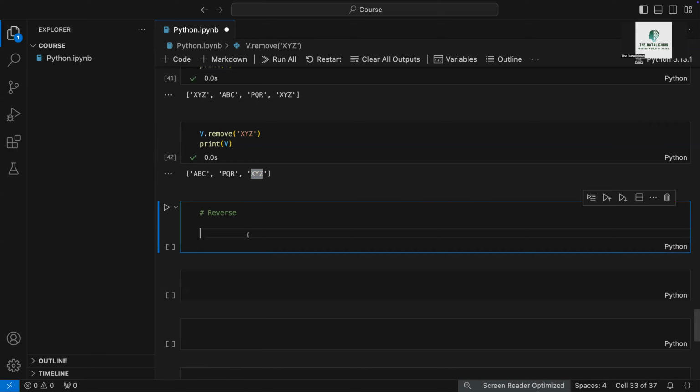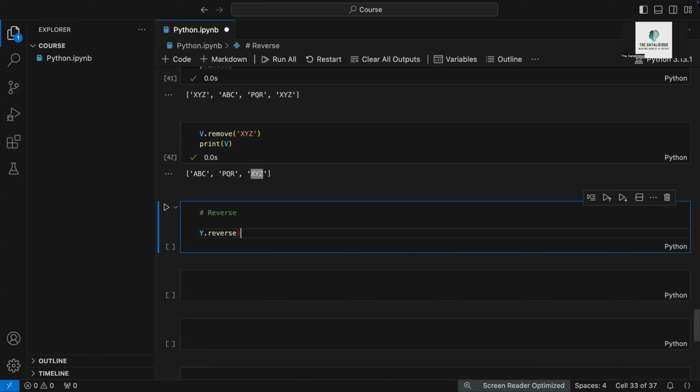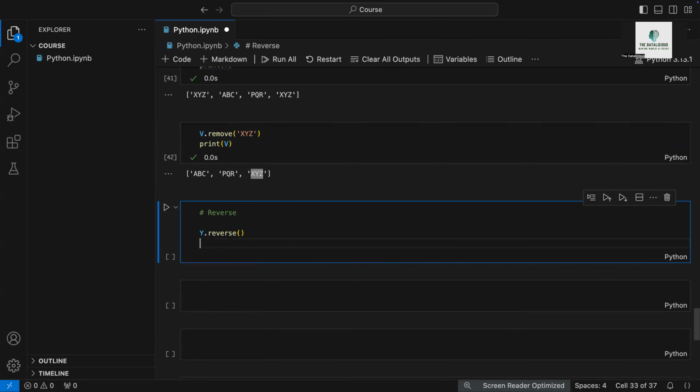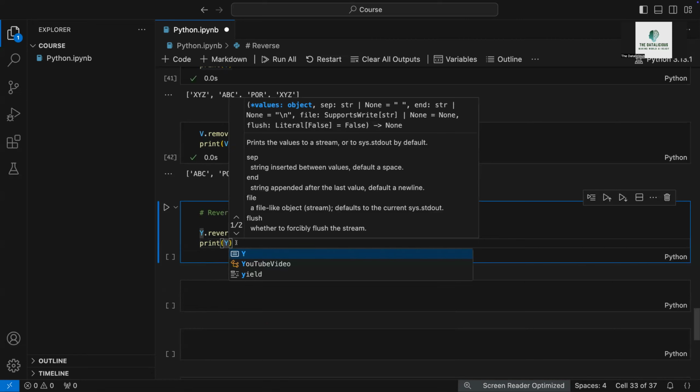Let's say I want to reverse it. I want XYZ at the first, PQR in the middle, ABC the last. So I'll simply use v dot reverse method.